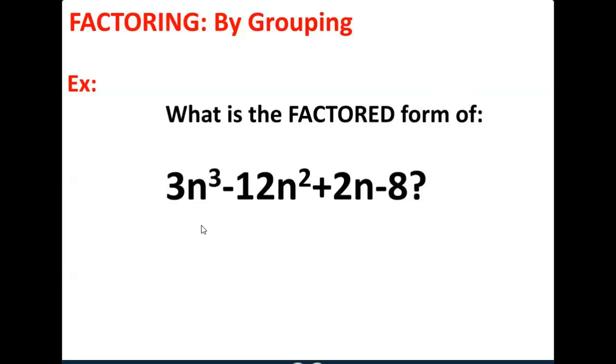We will move now to another type of factorization by using grouping. We can note here that I have 1, 2, 3, 4 terms. Is there any GCF for all the numbers in front of us? We have 3, and we have 12, and we have 2, and we have 8. So we don't have a number for all of them. Then we are going to divide this polynomial into two parts. We will divide them into groups. How will we divide them into groups? We can choose first and second together, and then third and fourth together. So let me check with you.